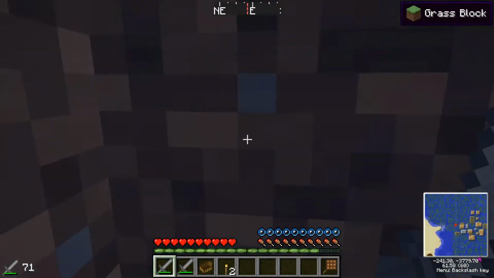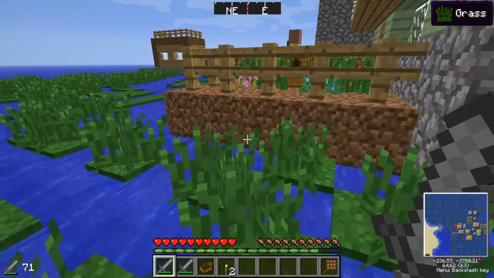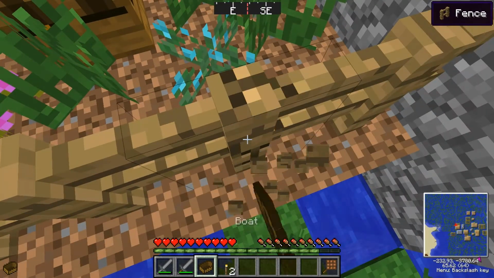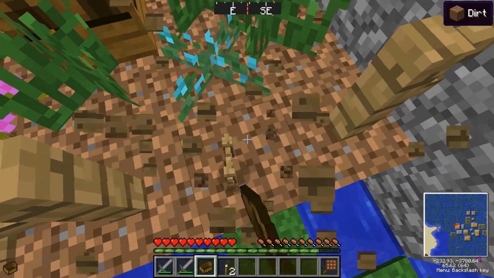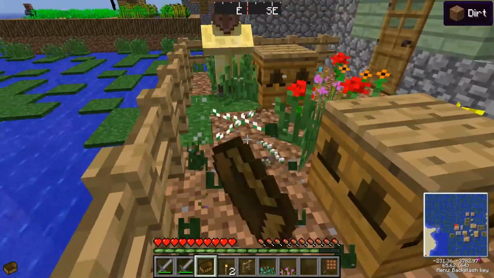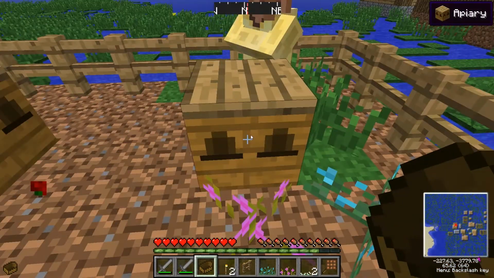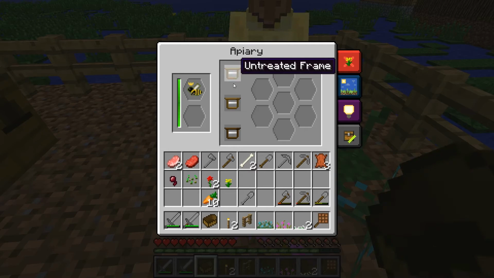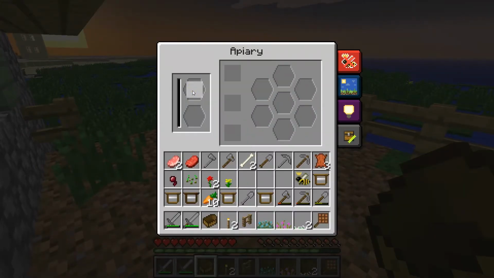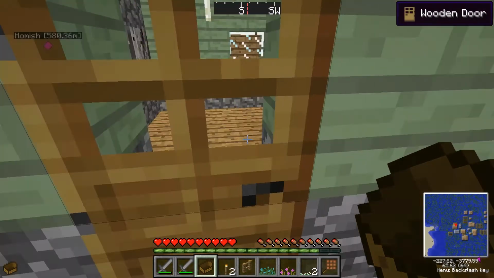Oh, missed. Hello, sir. Don't mind me. I need to access your garden here. I didn't bring a pickaxe. In here. Grab the frames. Grab the frames. I guess I'll grab the bees.